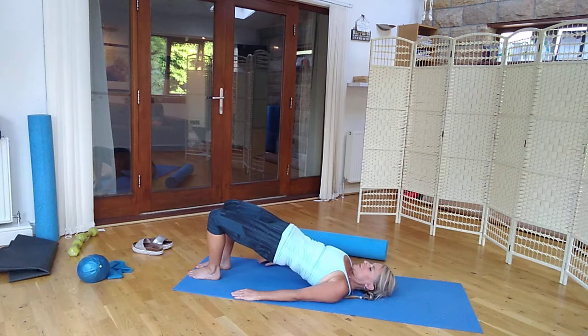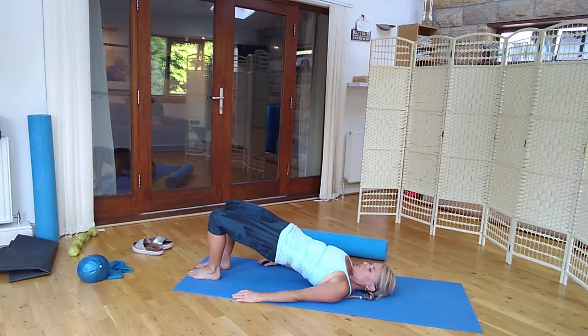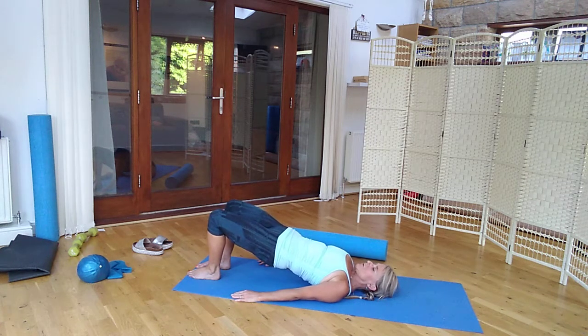Hips nice and high. So let's just get a nice little bit of stretch for the actual psoas muscle. So I just want you, that right hip bone, to elevate it and then bring it back. Elevate for two, for three, for four, for four, for three, for two, for one. The other side. Eight, seven, six, five, four, three, two, one. Take a breath in. Slowly lower back down.